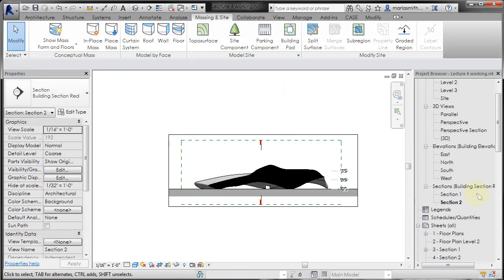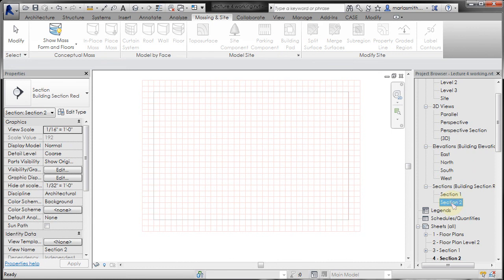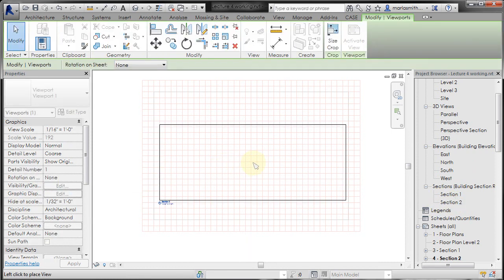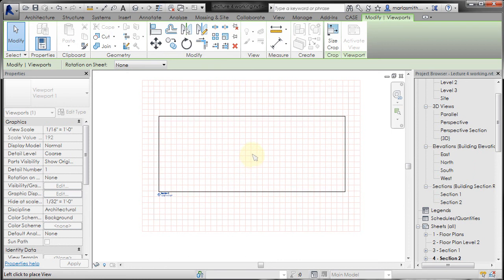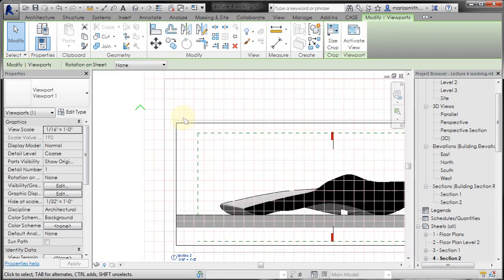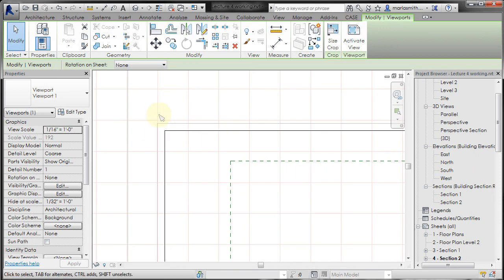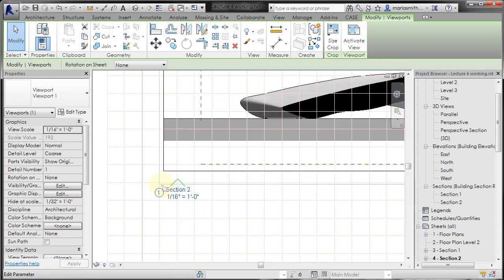Now, if I go back to my section 2 and drag that section 2 view back onto the sheet, you'll see that that box is smaller, right? You see how it's smaller now, it's not quite as large. And if I left click and I come in, you can see now that there's a slight offset but not much, and that view title is lining up at the corner of that.